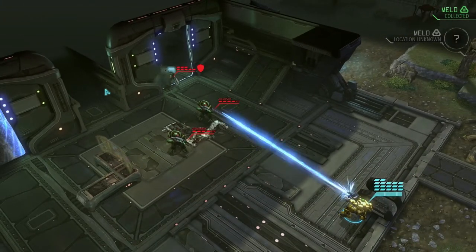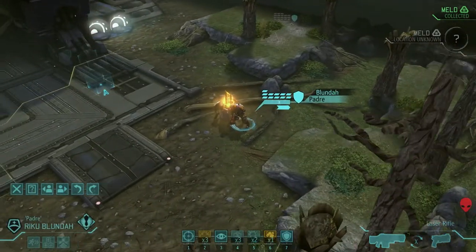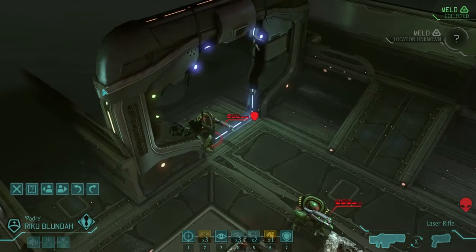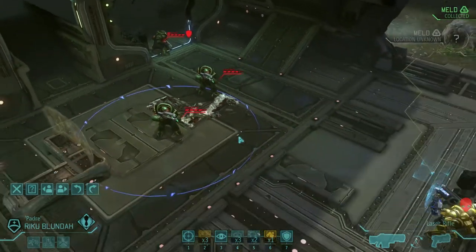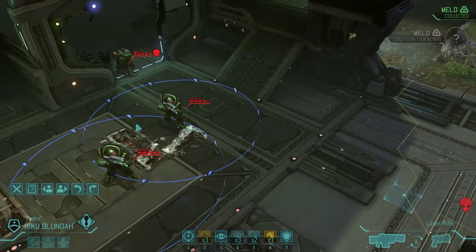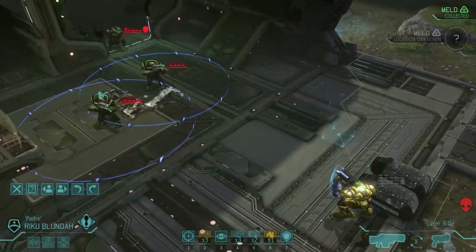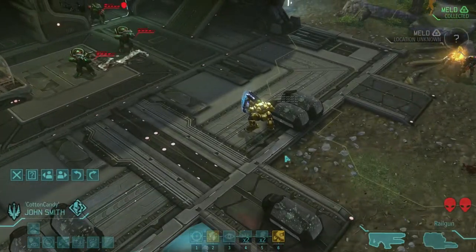Let's see if this blows up his cover. Did not. Nope. I blew up a bit of the ship, but not his cover. What are you doing? He's getting angry. Looks like Intimidate does some sort of a thing around them. Maybe it debuffs people within the zone or something? Or maybe it buffs them if someone is within the zone? I don't know.